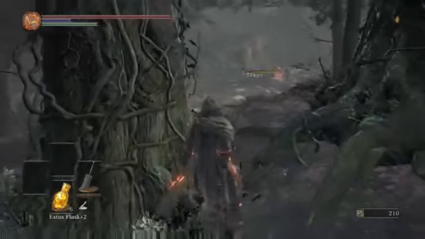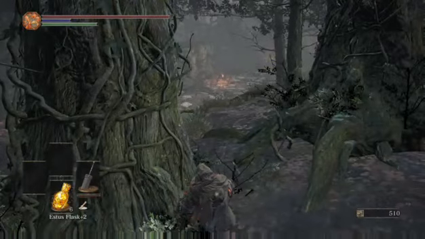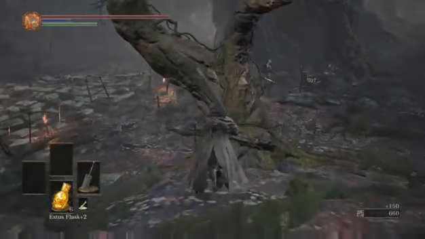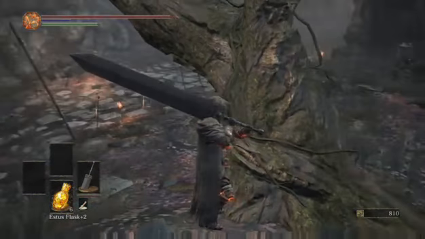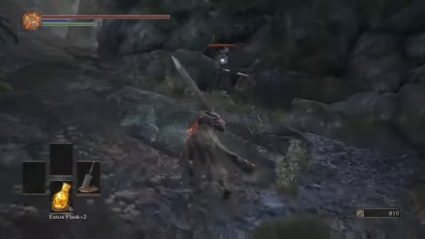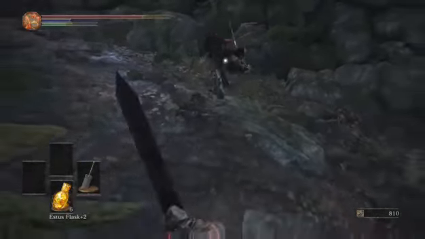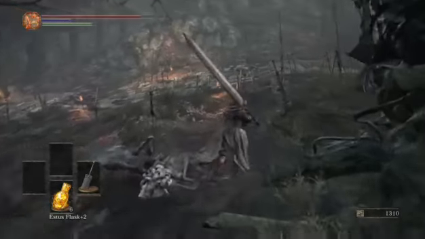I'm gonna actually just rest here until they're done. Actually, they seem like they're basically done now. More or less. I would personally like to draw them away one at a time, but I don't have anything I can do that with. Although I can get a Kukri for everything. Yeah, it's Cracked Red Eye Orb.